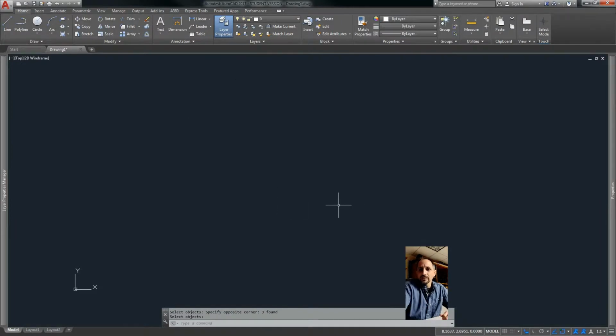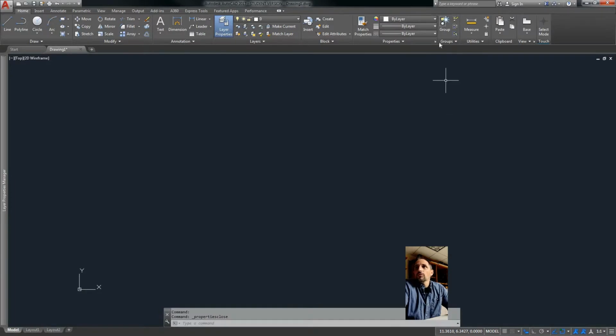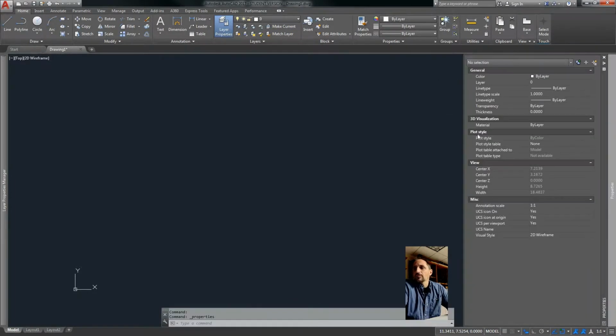So finally, I'd like to show you the properties palette. If you select the small arrow in the bottom right of the properties panel, which is under the Home tab, it will pull out a panel that allows you to see what options are available.